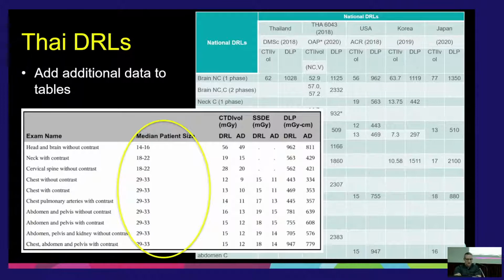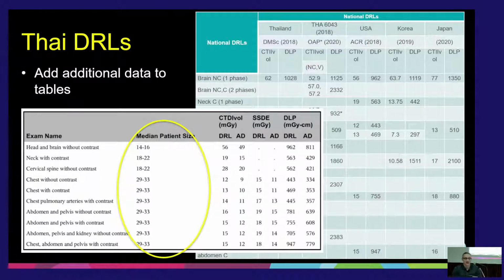On the data collection that we have, should I assume you have this data when you collected head? Did you make measurements when you set up your DRLs for head? Do you know what the average patient thickness was? No, we don't measure it. Okay. But we can collect the data.